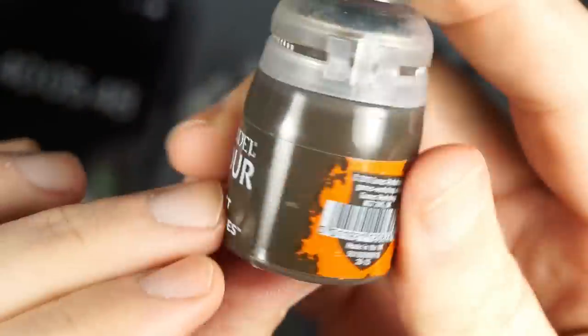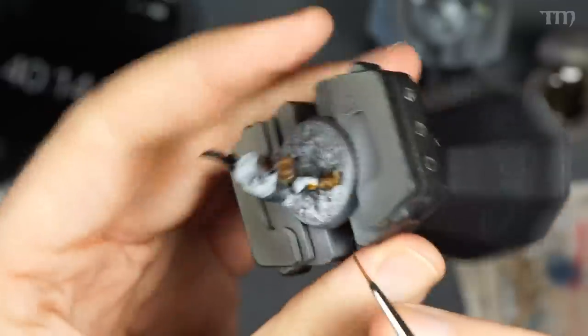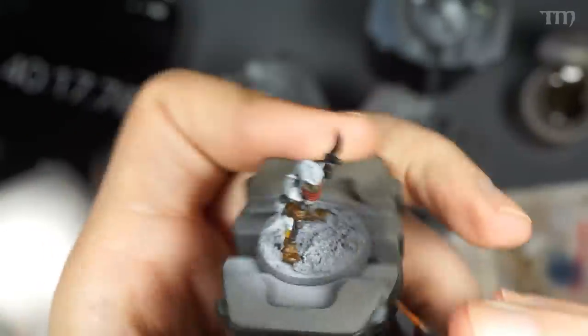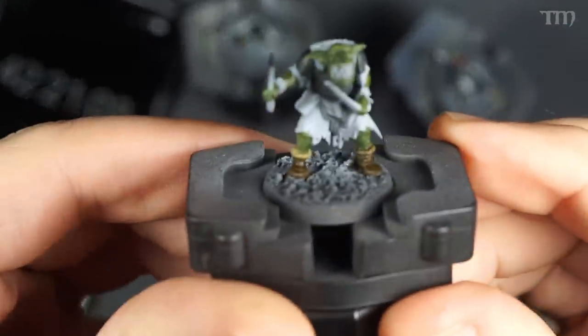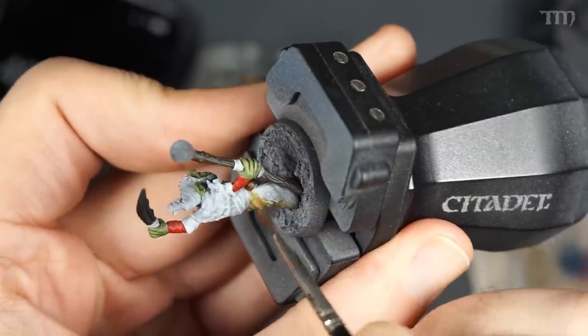Here comes another brownish color — Agaros Dunes. This will be great as the upper parts of our goblin boots, like the flap that flaps over at the top, and it works well on some pouches as well. Following a theme, we'll use another brownish contrast paint — Skeleton Horde — on our archer's main garment and whatever the spearman is wearing above the waist. On very small characters like these goblins, specific details can be hard to suss out, so I just cover it all in contrast and let it go. Speed painting. I used it on the wizard's lower cloak too, and I think it looks pretty goblin-y.